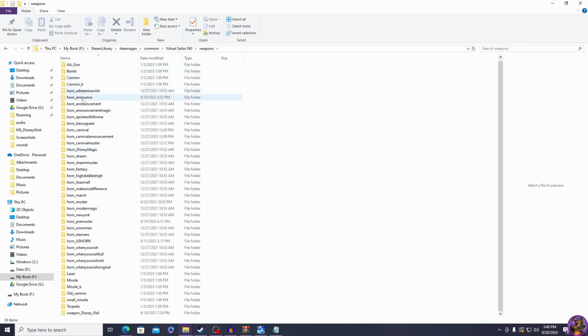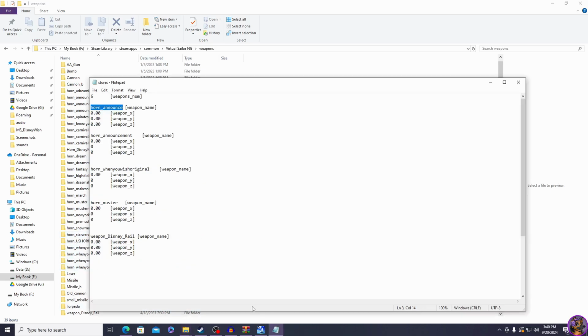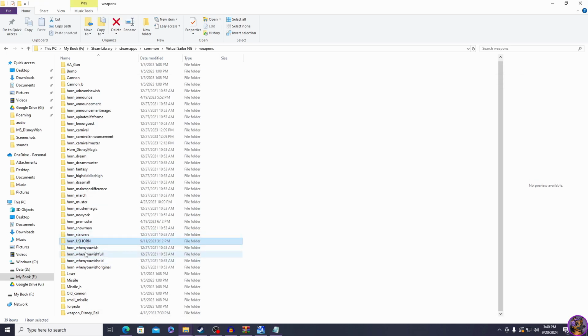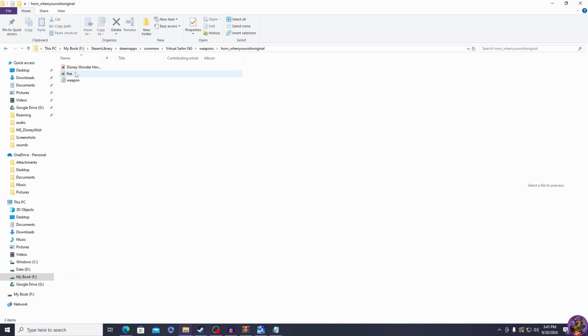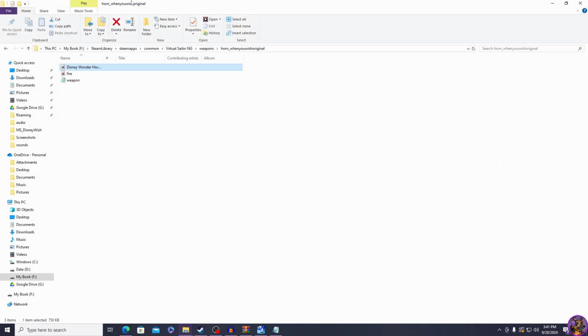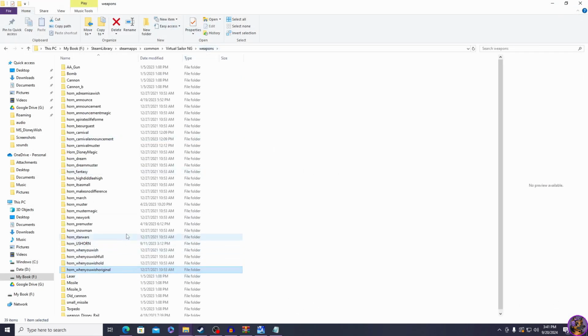Now, you'll see I have all kinds of things in here. When you wish original, okay? You guys see where that's coming from? When horn underscore when you wish original. It is this. It is saying I want you to retrieve this folder, which inside is going to have two different things. It's going to have a weapon profile and usually one or two built-in sounds. Okay, usually one's a spare that somebody will keep in there. That is how you do it.